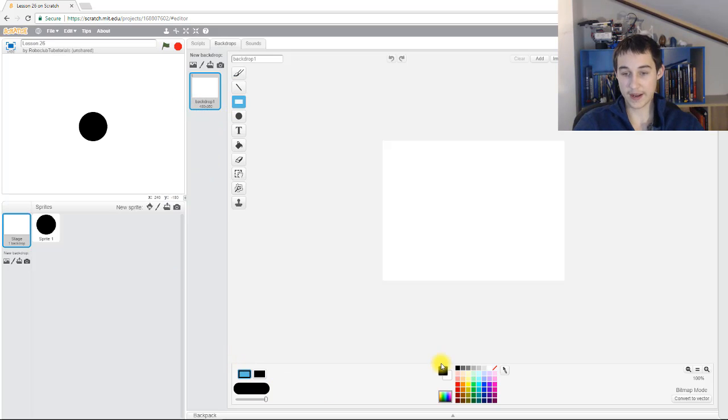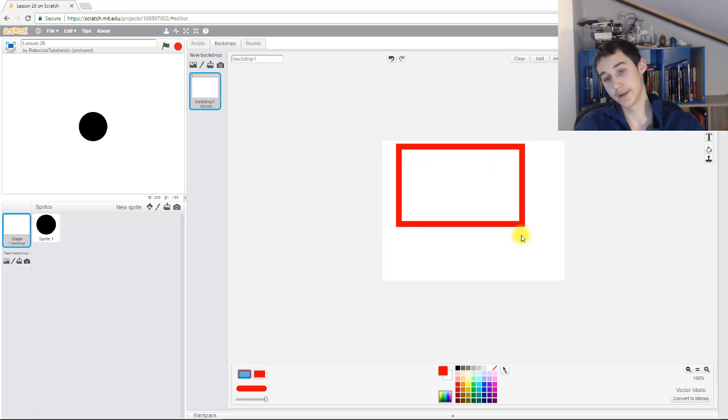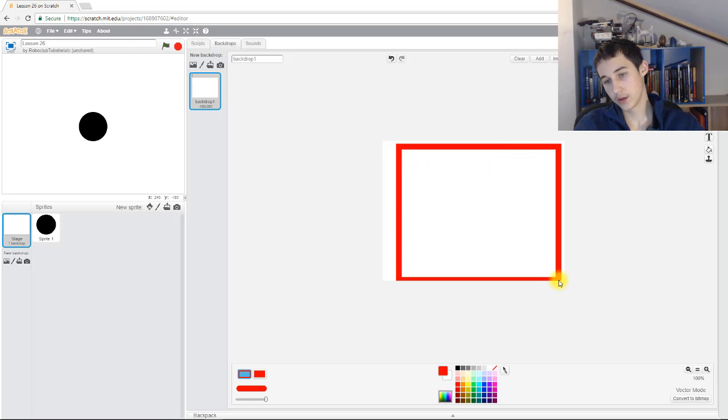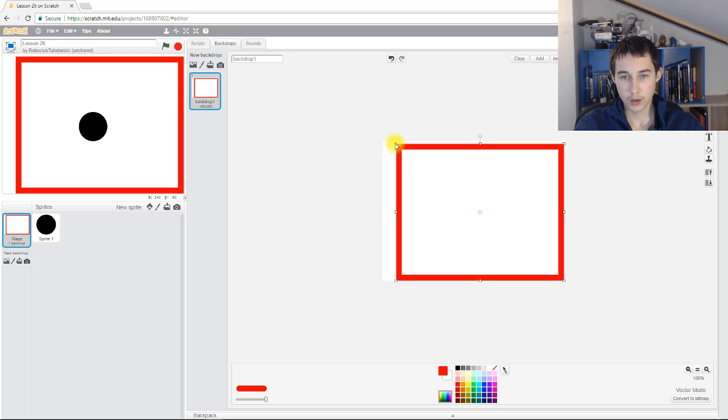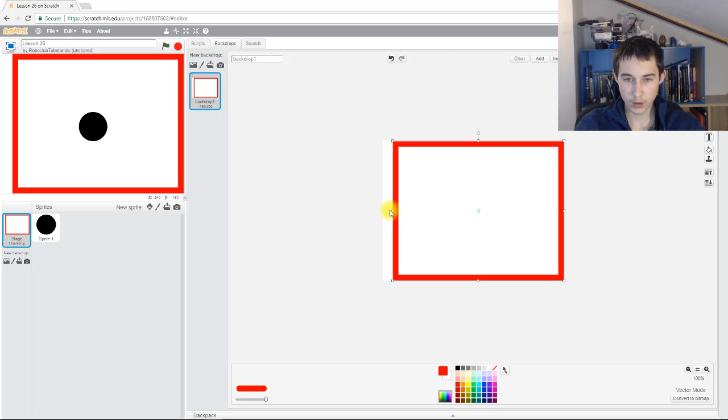So they have red borders traditionally, and I'm going to make mine in vector mode so I can edit it later. So red borders. Okay, so let's just click on this.